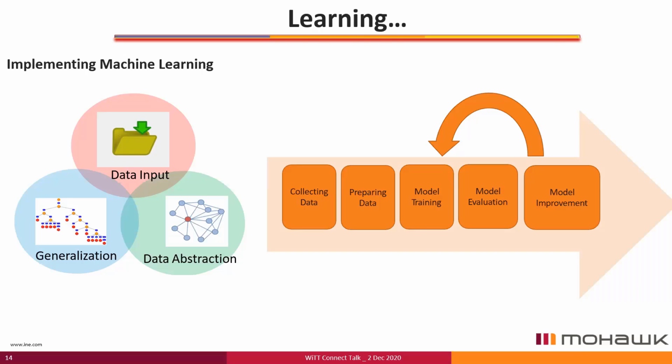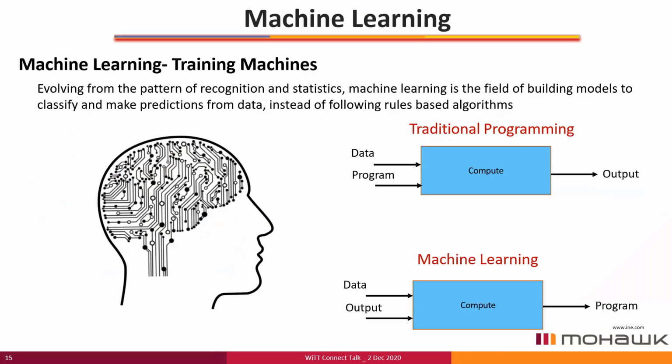So with that, we know that machine learning is the core of AI. That is the part where we are teaching or training the machines to learn. And traditionally, I'm not sure if some of you are in the computer science program, but traditionally for programs to run, we write a program, give some inputs to the program, and all the computations are done so that we get a result. That is the traditional programming method, and that is how we do programming, whether it is in Java, Python, or anything. But machine learning is in a different way.